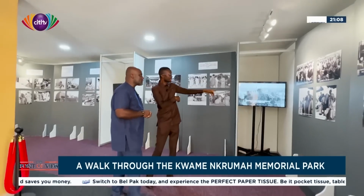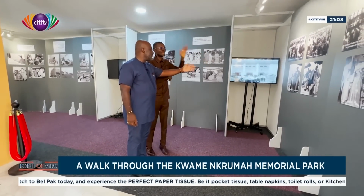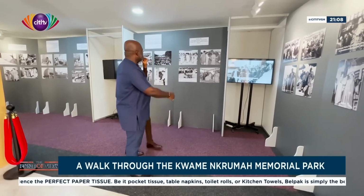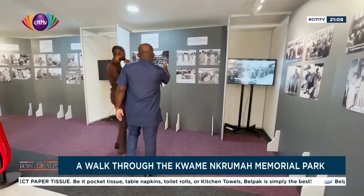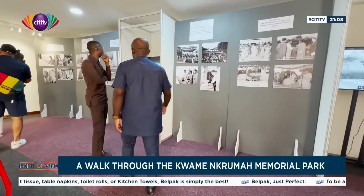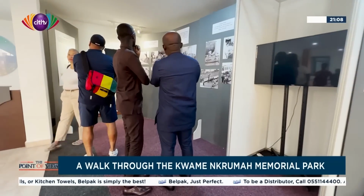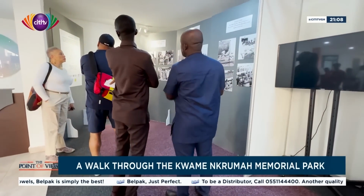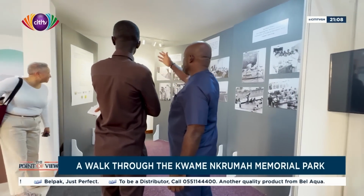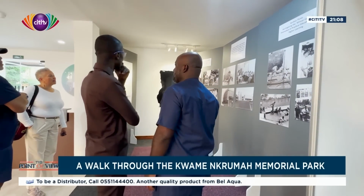So what we're seeing is the procession where he was invested as Chancellor of the University of Ghana, Legon. Wow. This is self-explanatory. There are images that tell us of his educational journey as African studies. Continued on this side, some of the investment he made into getting people educated. So this is UCC. Wow. And then some acknowledgements of the people that he worked with and those who helped us to do all this beautiful creation. This is incredible.